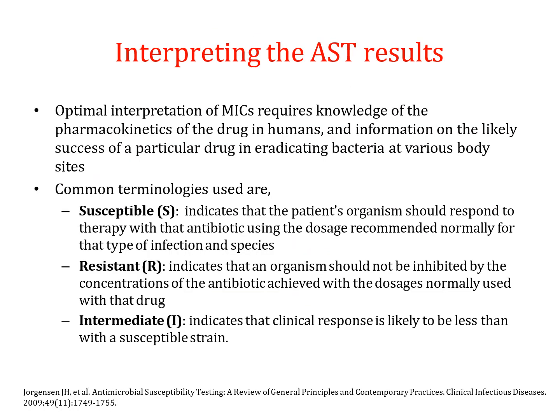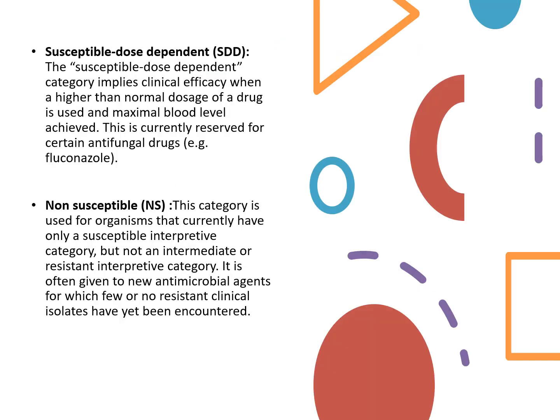Optimal interpretation of MICs requires knowledge of pharmacokinetics and pharmacodynamics. Common terminologies used are susceptible, intermediate, and resistant. Susceptible means the organism will respond to the normal dosage of the antibiotic. Resistant means it won't respond to the normal dosage of the antibiotic, while intermediate means that higher doses will be required for efficacy. We have another term called susceptible dose dependent, which is similar to intermediate, but it is proven by experimental studies and strong evidence wherein higher doses will result in effective treatment.